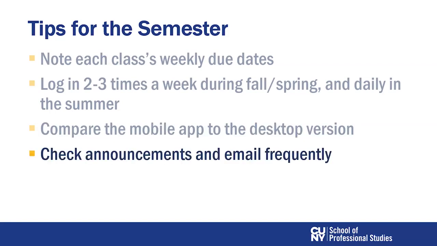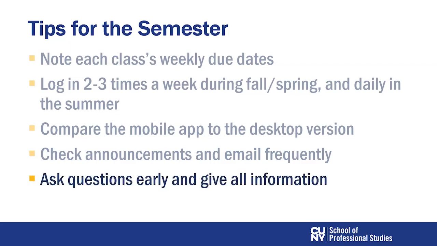Make sure also that you check announcements and email frequently, and ask questions early, but also make sure you give all relevant information. You should expect around 24 hours of a response window. And so if you email a professor on Friday and they get back to you on Saturday and you realize that you didn't give them all of the information, you're now into Sunday. And if it's a Sunday due date, that's a problem.